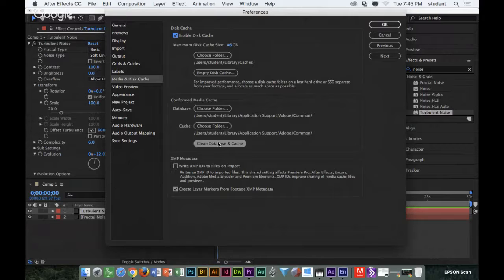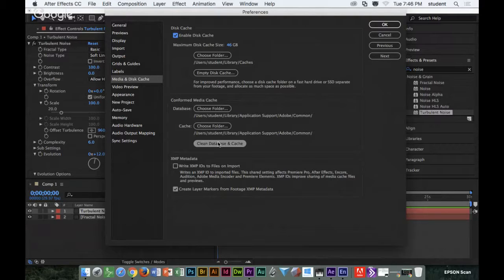And this is actually a very good point. Over time, as you're working in more and more projects, you finish projects and archive them and put them on a disk, and you put that disk in a closet somewhere or a shoebox. But when you put your projects away, the media cache in both Premiere and After Effects still has those files. It doesn't know to get rid of them, and there's no way for it to automatically know that you're done with that project.